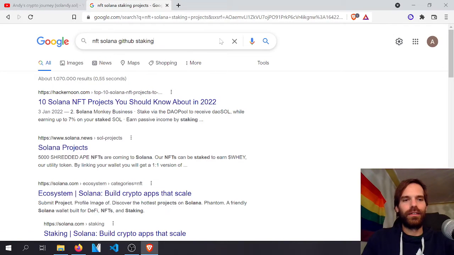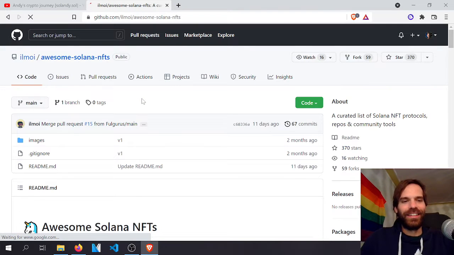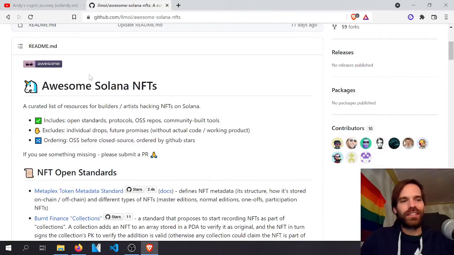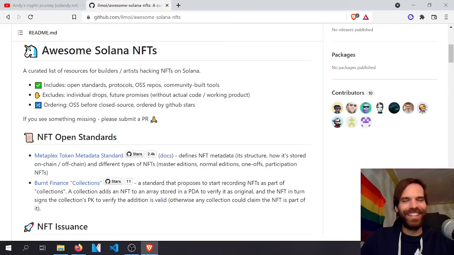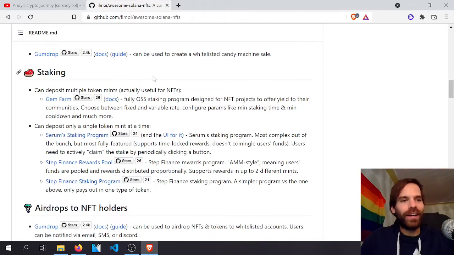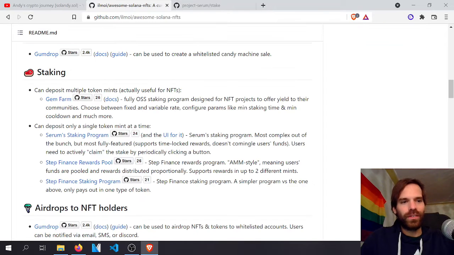GitHub. Let's see. Awesome Solana NFTs. This is a collection of things. Okay, vaults. Staking. Yeah, there you go. Can deposit multiple tokens, mints. There you go. What else do you need? And somebody was talking about the serum staking program, but this is deprecated, so let's not use this.